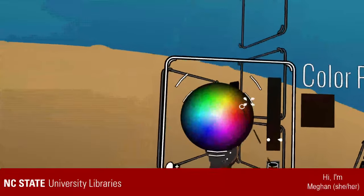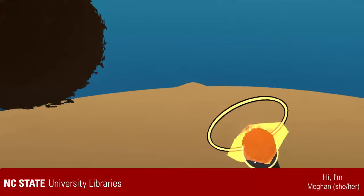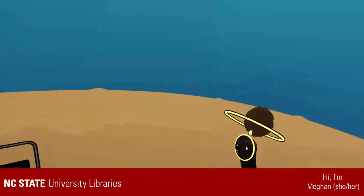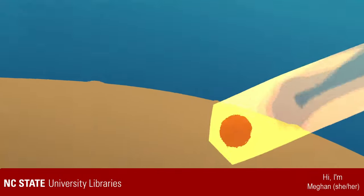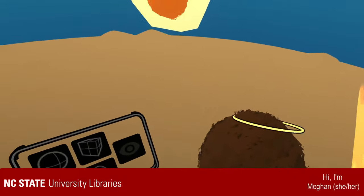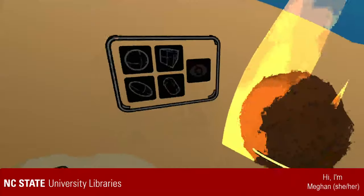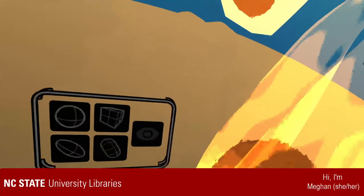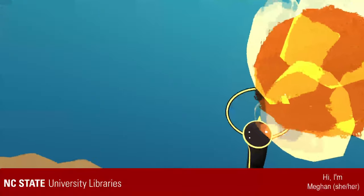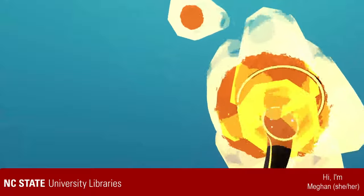There we go. Okay, we gotta get the comet brush. Gotta add some tail to it. There we go. I've never had such a good use for the comet brush before. There we go. Oh my god, look at that. It's gonna be difficult. I'm gonna have to have multiple. There we go.